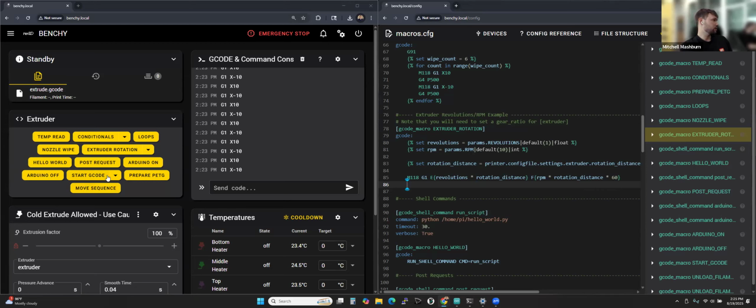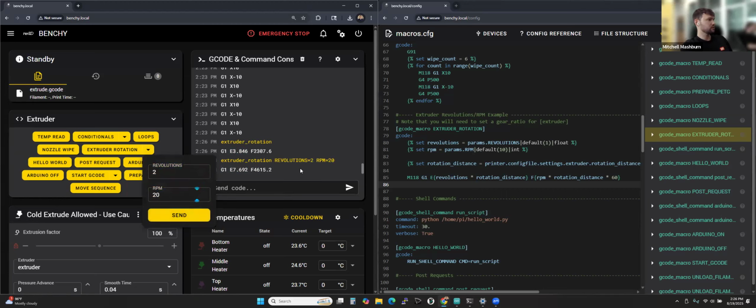Running that with a default value of 1 revolution, 10 RPM, we send that and we can see that we spit out a G1 E3.846 command at F2307. If we wanted to go 2 revolutions or 20 RPM, for example, we send that and we'll see that reflected there.